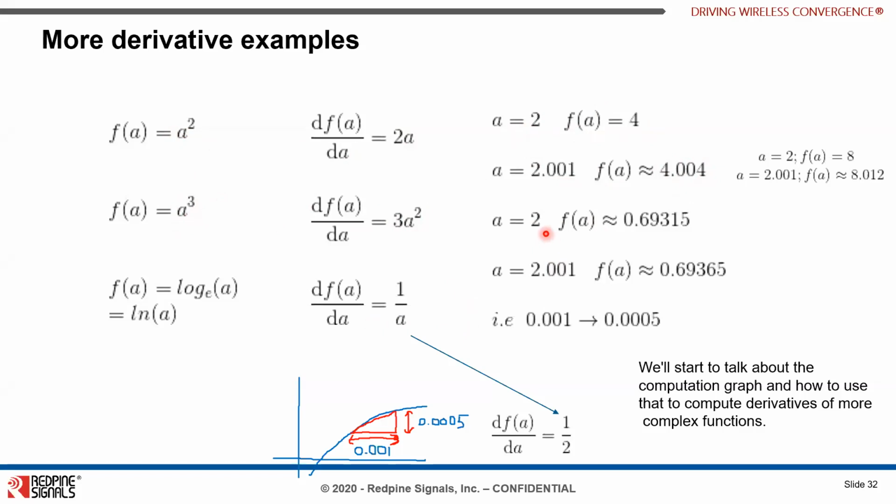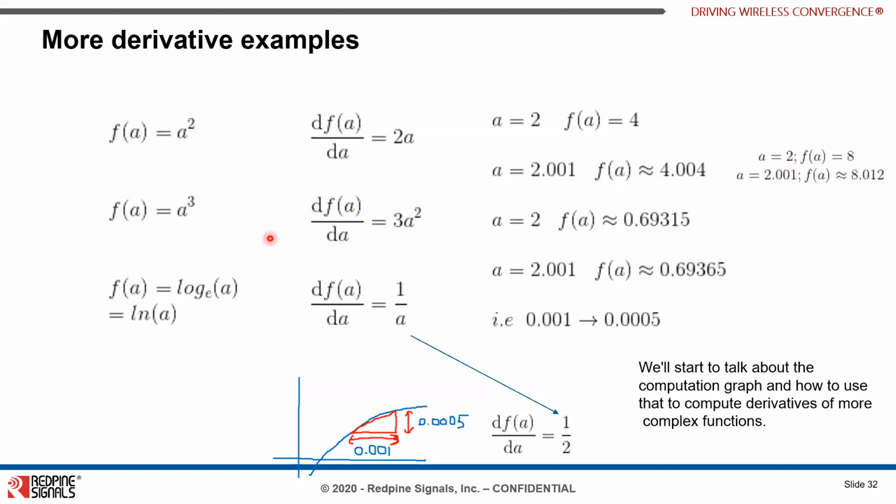Suppose you check here, you can just do it on your own, that a is 2, then f(a) is this value approximately. Now if you increment a to 2.001, this value becomes this. Then you divide this. How is this increment happening? Say, suppose a equals 2 and f(a) is 8. I'm taking this example: a equals 2 and f(a) is 8. So if I increase 2 to 2.001, 8 will be incremented approximately to 8.012.